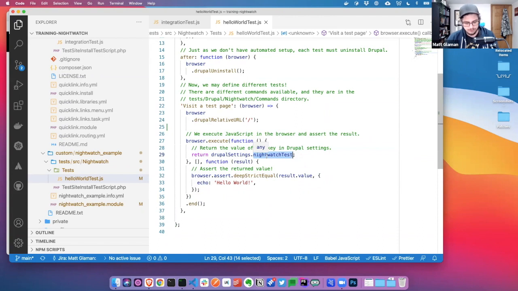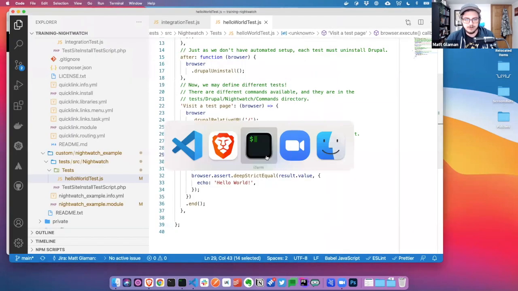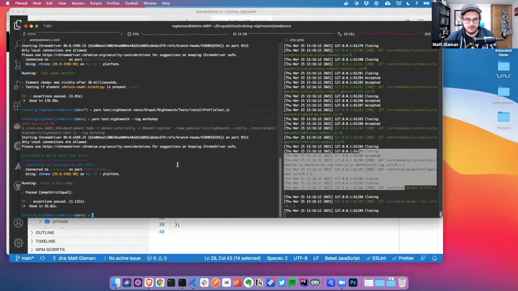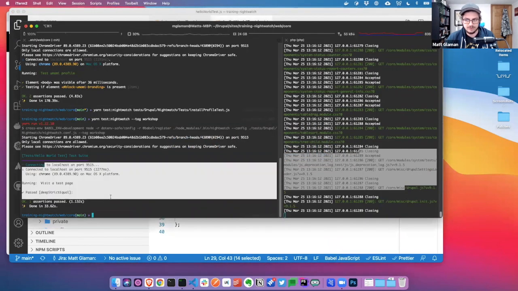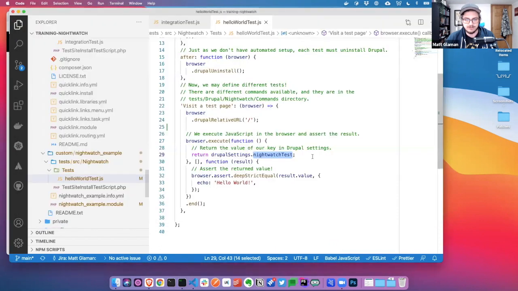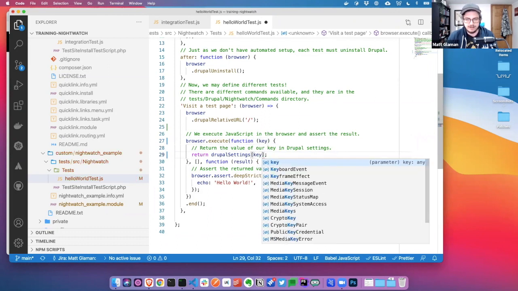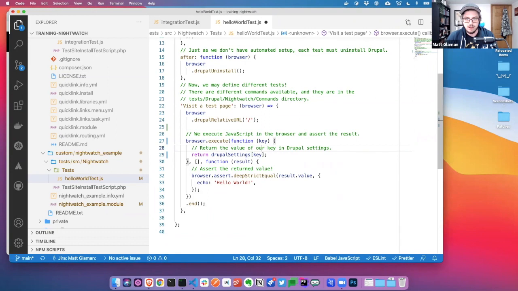So for example, if we wanted to modify this, here's a tenet of test-driven development, right? We wrote the test, and it passed. Now we're going to change things and make sure it still passes. So I could change this to key. We're going to pass a parameter of key, and we'll pass the key parameter as an object key reference. Like, take this key out of the Drupal settings. And we'll pass it as an argument here as a string.